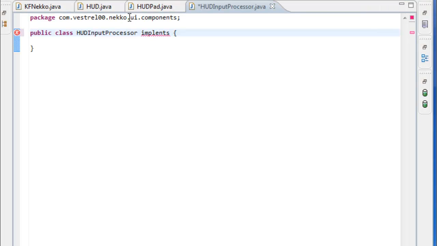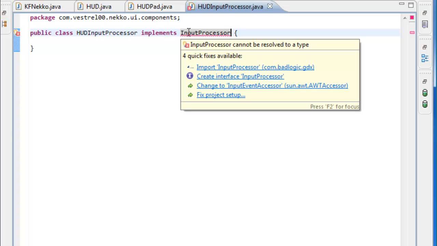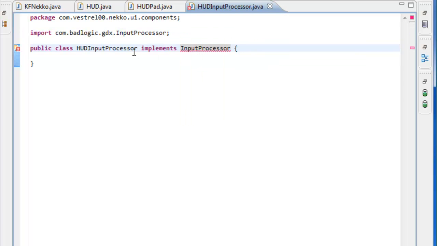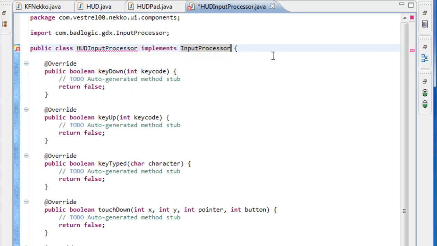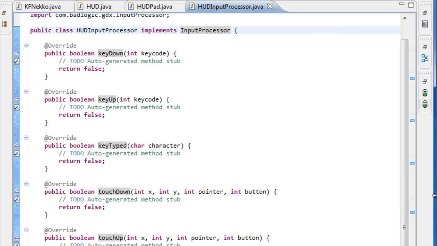And this is going to need to implement the interface InputProcessor, which is the LibGDX class. So we got a bunch of stuff here.